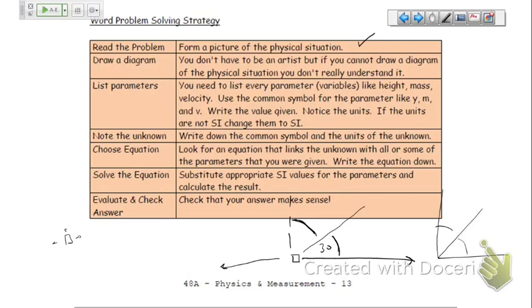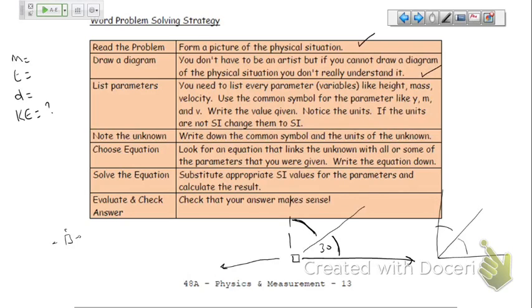So draw a diagram. If you can't draw a diagram, then why can't you? That's the issue. List the parameters. Eventually, most people stop doing this. Whenever I feel uncomfortable, I do it. Because by saying mass equals, time equals, distance equals, I'm jogging my memory and sorting out what I know and what I don't know. And don't forget to put down, so kinetic energy equals, I don't know. Put down what you're looking for as well as what you know. And it will really help you.